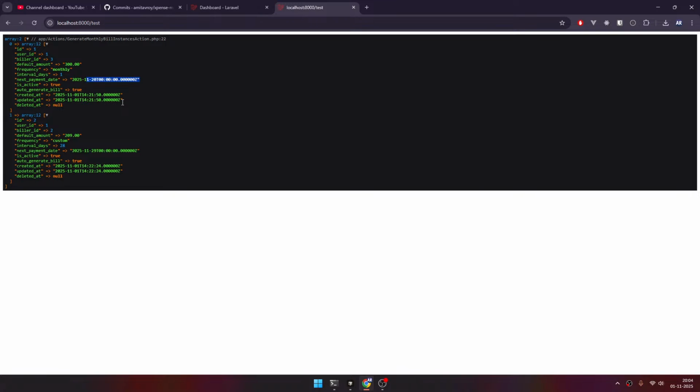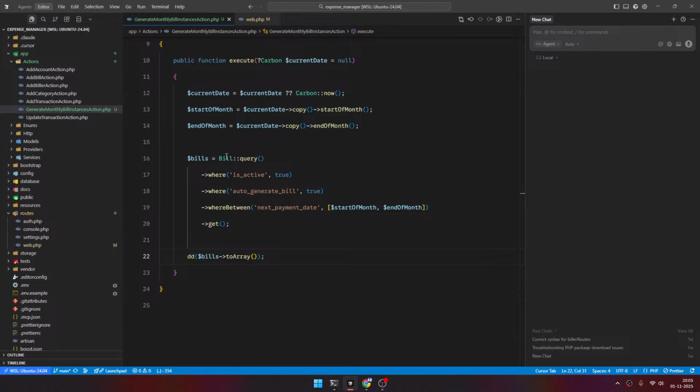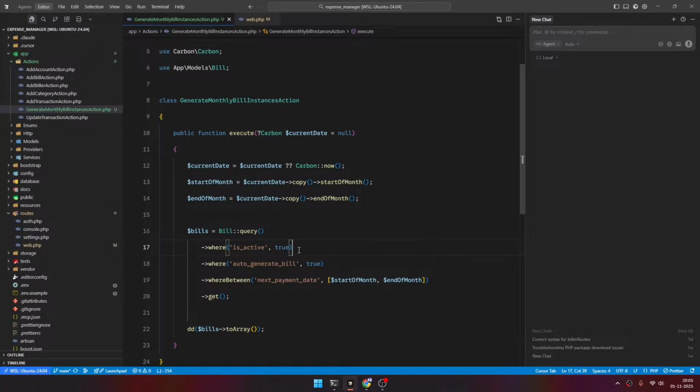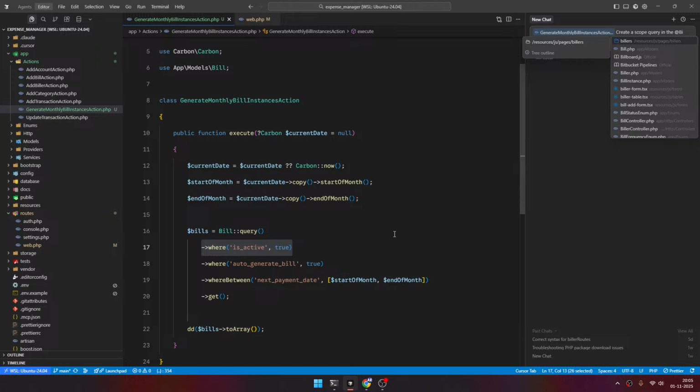Make changes to the bill, yes, I have done that. Query, now we have the query, share data on the dashboard. So yes, the UI is something which we need to create, but before that, I think what is due is I will ask Cursor to help me out, and what I will say is create a scope query in the bill model so that I can use bus. That's about it. Let's see what it does.